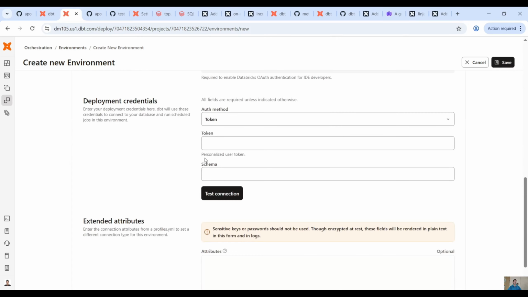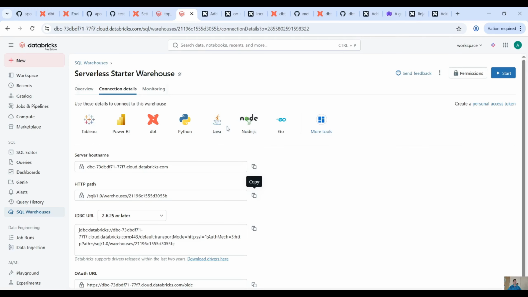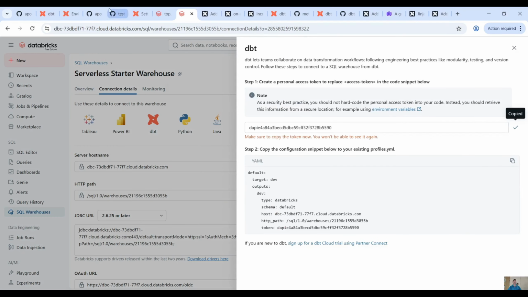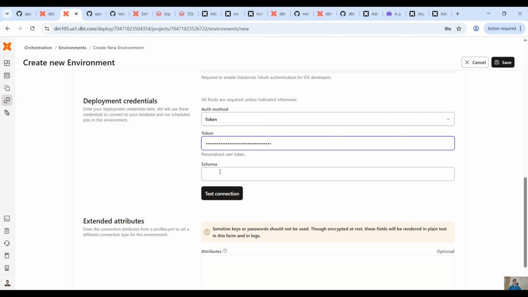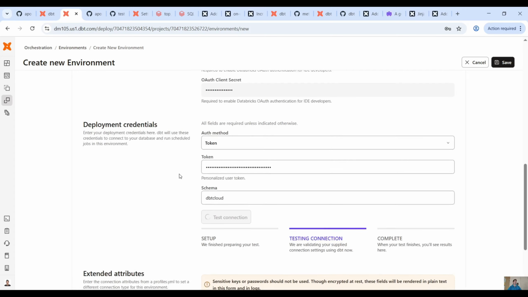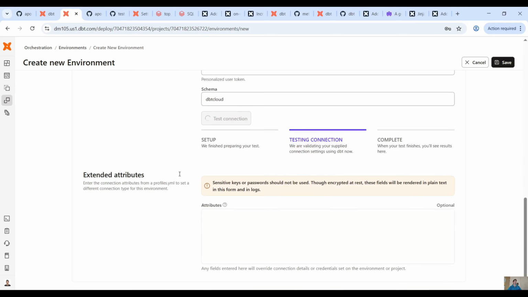You have to provide the token here. So let's go back here into your prod environment, generate the token, paste it here, and schema dbt cloud. Test connection. If everything is right, we have set up the environment for prod.